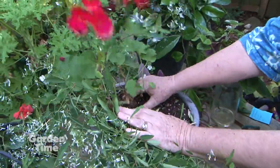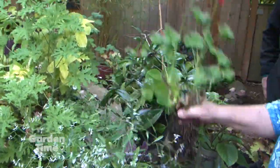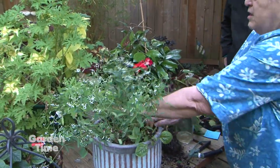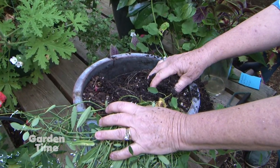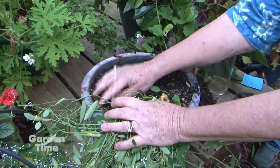And then I'll take this geranium out. I cut it back, and then I'll put it in the greenhouse for the winter and see if I can make it do its thing next year. Because the geraniums often will do that — they'll come back the next year if you put them in. So what I would do next is take all this soil out, and I have another big garbage can that I put the used soil in. And then I would make sure that the drain hole is clear.